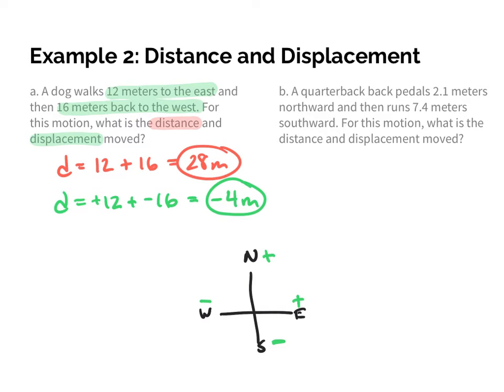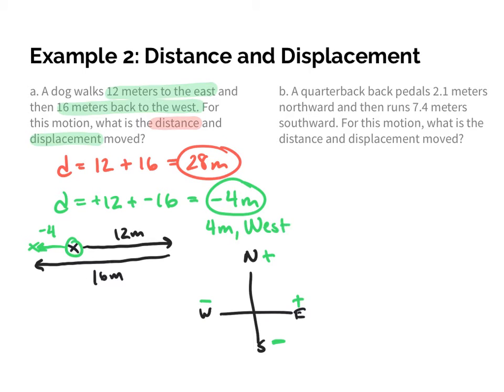Okay? Now, negative 4 meters means this, and I'm going to draw this out for you guys. The dog starts here, walks 12 meters to the right or east. Then, in order to go west, has to turn around and go back this way and walk 16 meters to the west. So notice here, the gap or the difference between the two, he started here and ended over here, so that distance or displacement he traveled is technically -4. So that -4 really means 4 meters to the west. So if I ever get a negative displacement, that just means I'm moving overall in a negative direction.